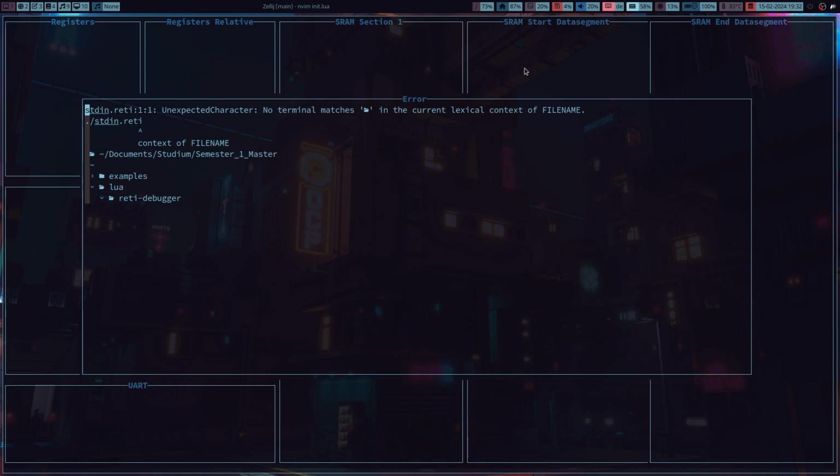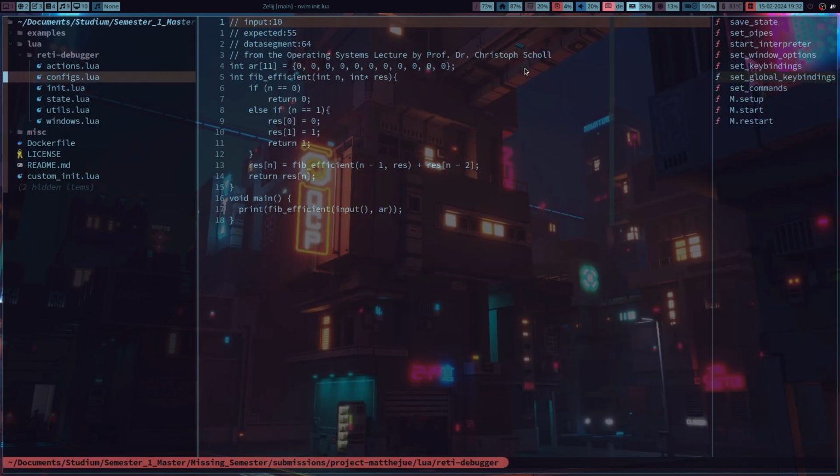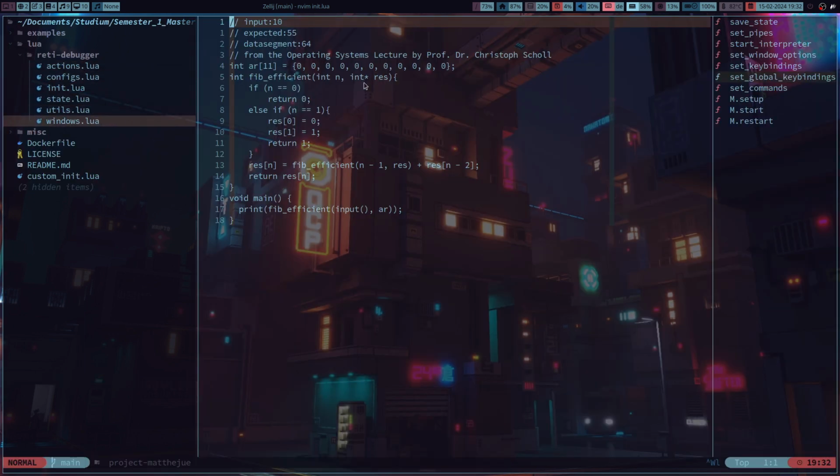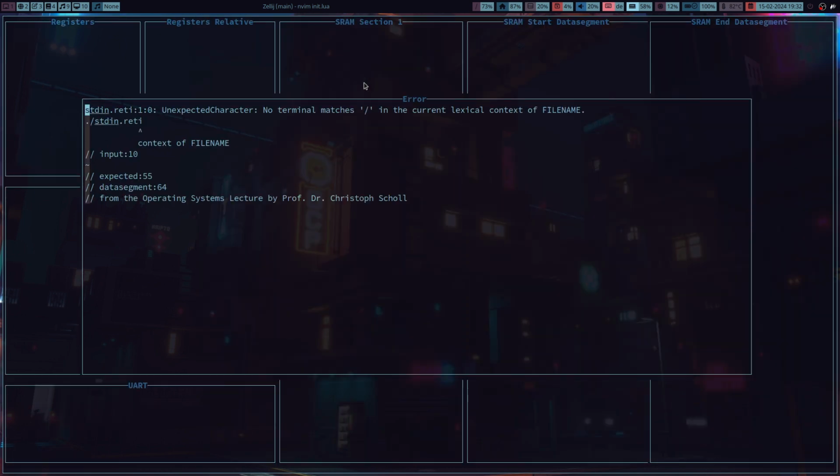That's because it's actually loading my Neo tree here, but this should also not work, because the RETI-Debugger does of course only display RETI assembler code and not PIC code, and debug it. It can only debug RETI assembler code, and not PIC code.